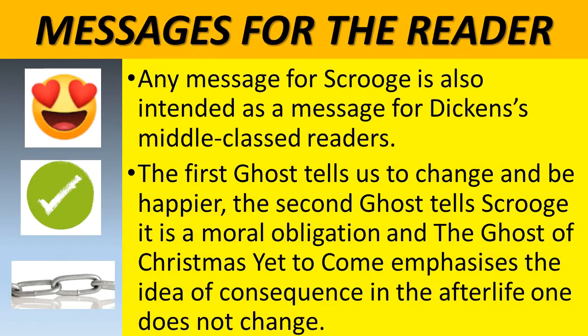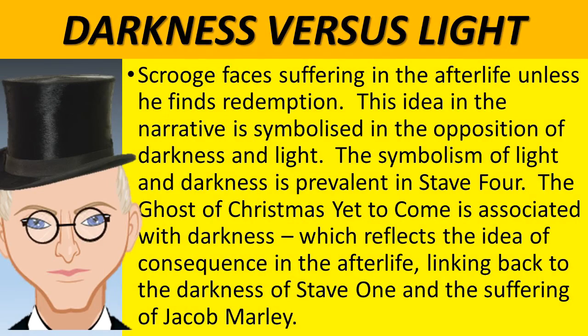So messages for the reader. Any message for Scrooge is also intended as a message for Charles Dickens' middle-class Victorian readers. The first ghost tells us to change and be happier. The second ghost tells Scrooge it's a moral obligation. And the Ghost of Christmas Yet to Come emphasises the idea of consequence in the afterlife if one does not change. We've got darkness versus light as another binary opposition that is evident in this chapter.